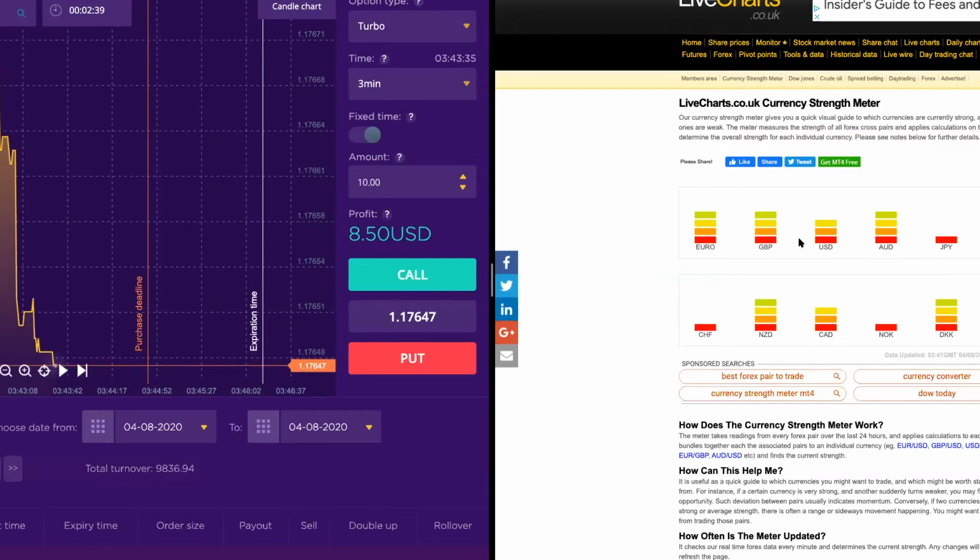What I use is Currency Heat Wave. It's an app that actually updates in real time, so we don't have to worry about refreshing it. On that one, this is showing me that the weakest currency is JPY.